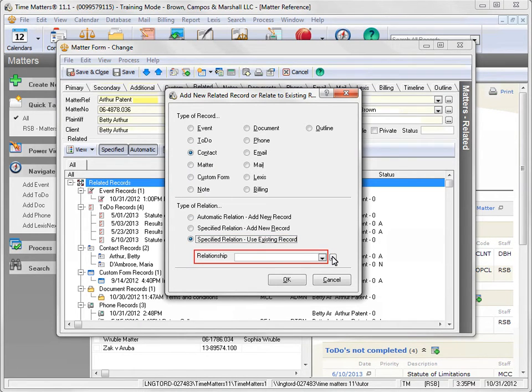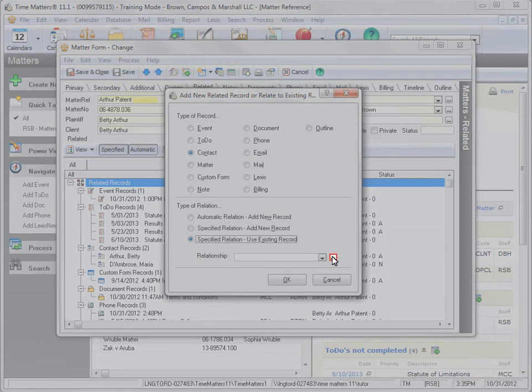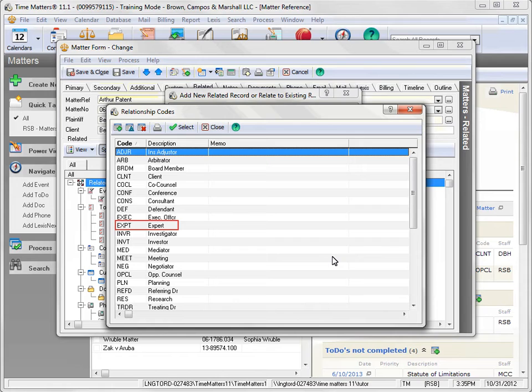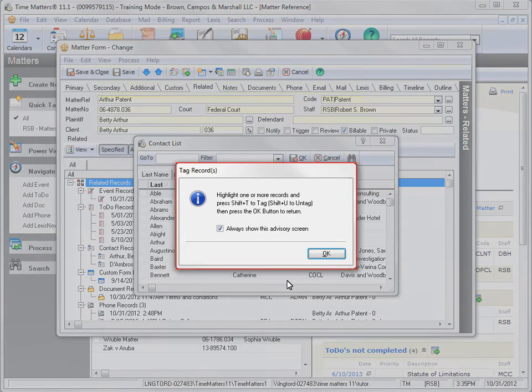We then need to select the type of relationship, so let's go to Lookup and pick Expert from the Relationship Codes window. Then click OK to continue. A notification instructs us on how to tag and untag records on the contact list. Click OK.